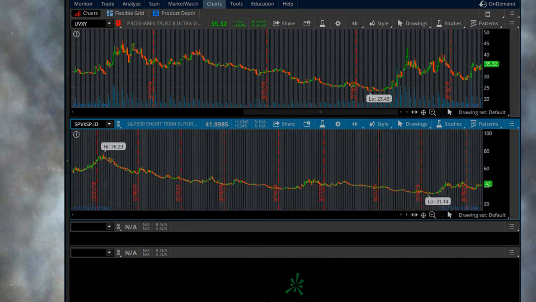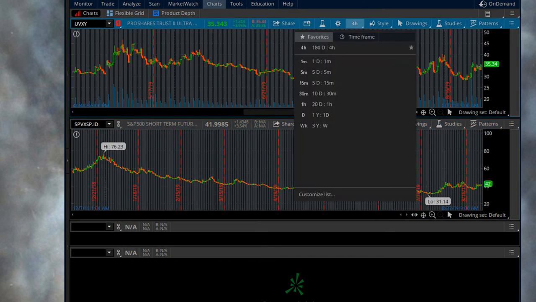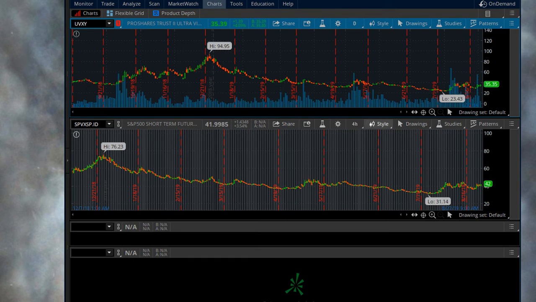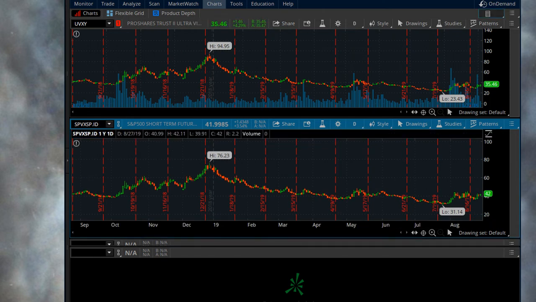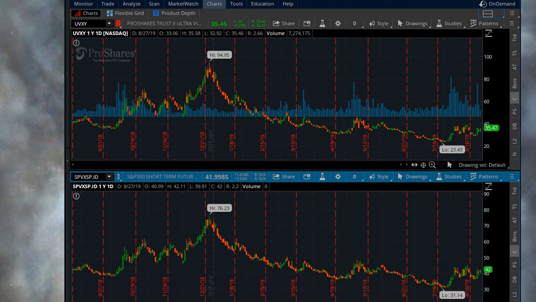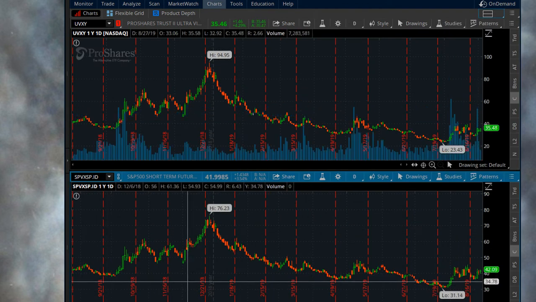That doesn't look like the right time periods. Let's see. Let's go to 1 year. 1 year and 1 year. All right, so if we look at these two charts together, they look rather similar. And maybe we can just isolate this down to 2 again for a second. They have different numbers, but they look rather similar.